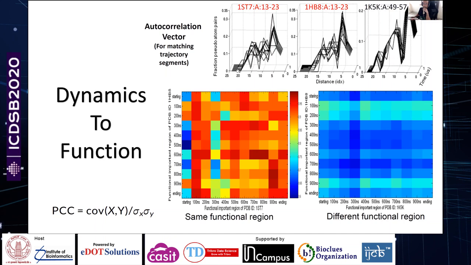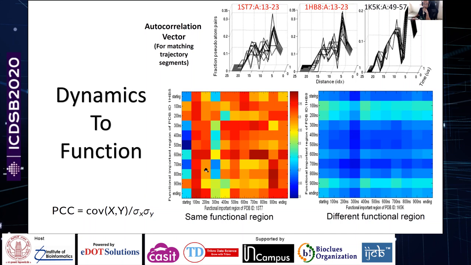Now you simply take these vectors and compute a simple correlation coefficient to get a matrix with 121 elements in it. And you can see that if two proteins have a good match in a certain segment, then you will get a very high match. And if they don't, you will get a very poor match. So in this case, this protein has a match with this protein. You get a correlation matrix with many elements having a very high correlation, which is not true for the other.